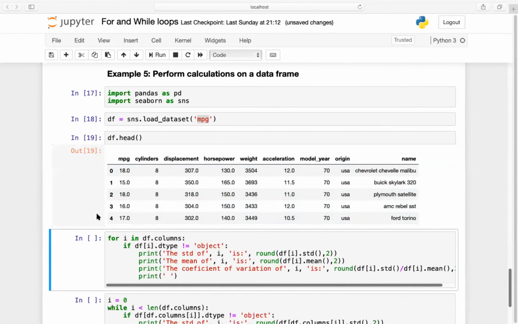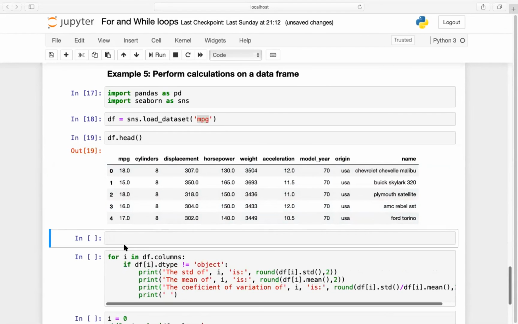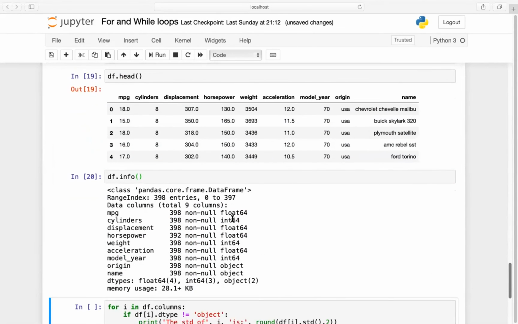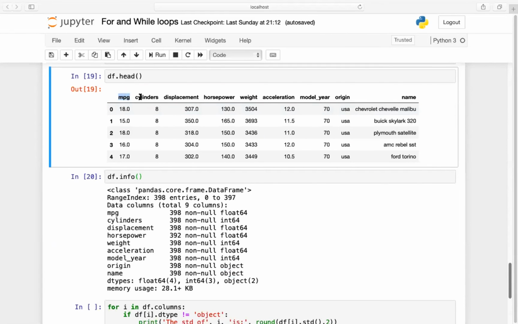Right now, if I show you the information relative to this data, you would see that this data has a mix of data types. So it has some floats, ints, which are numerical values, and it also has some objects, which are factors. If you know the background of this data, this is about the mileage of some cars, and these are the features relative to the cars. So cylinders, what is the displacement, which is the volume of the cylinders, the horsepower, the weight of the car, the acceleration, model year, and the origin, country, continent, information like that.